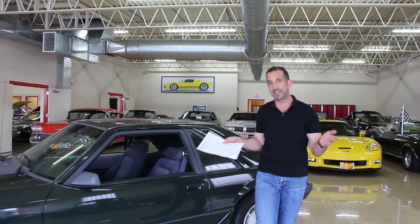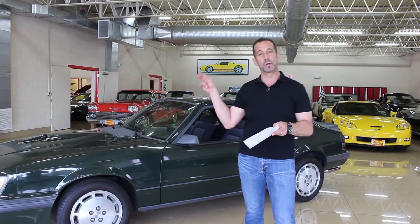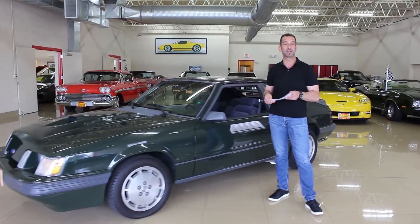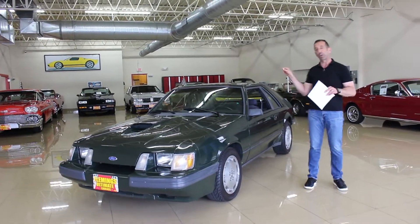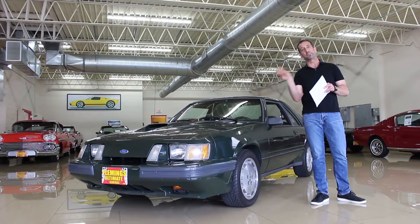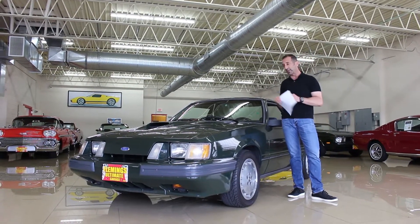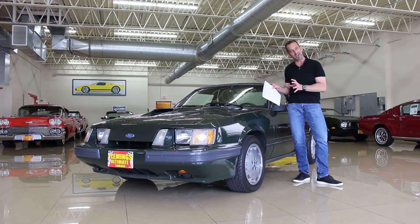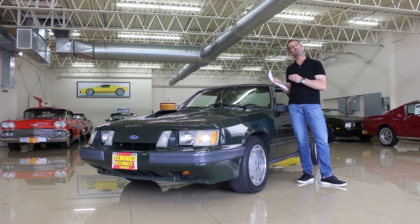The reason why I say this is because we have so much documentation to support exactly what this vehicle is. Hertz Rent-A-Car did lots of projects with Ford in the 60s and other projects along the way, and ordered 60 of these cars. Now keep in mind that these SVOs — if you wanted to go racing, you would buy this car over the GT Mustang because it came with all the great bits. Ford wanted to race these cars, they were required to sell them to the public, and that's how this potentially could be in your hands. Of the 60 cars that were ordered, only 10 of them came in this color, and in the registry — this has a specific registry because of its rarity — only four are left in existence.